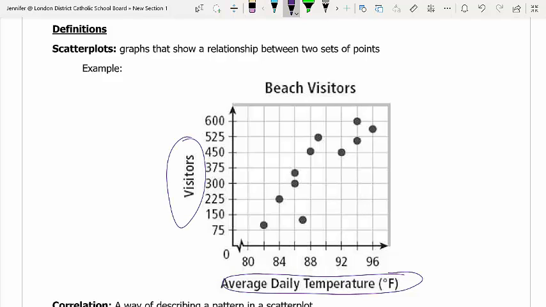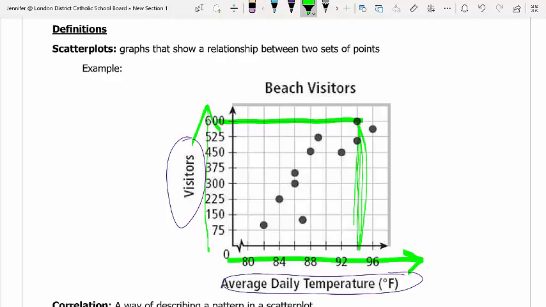So right now, before I've taught you guys anything, you could probably say a few things about this graph. You could say that, you know what, I noticed that as the average daily temperature increases, so does the number of people that attend the beach. For example, the highest amount of people at the beach is 600. And that point occurs at a very warm temperature. So we're going to learn some mathematical terminology to actually describe what we just talked about. But for now, just know the definition of a scatter plot.